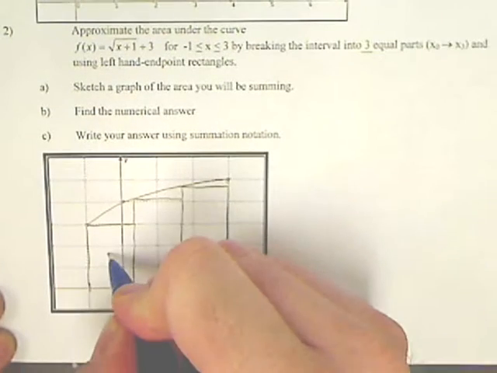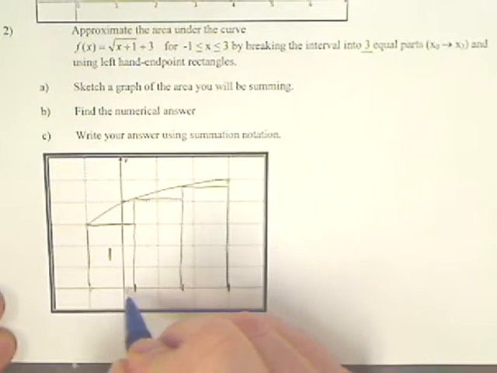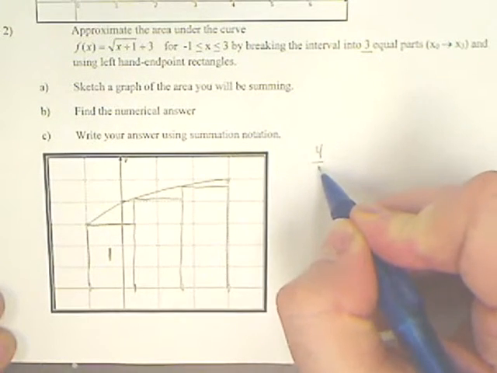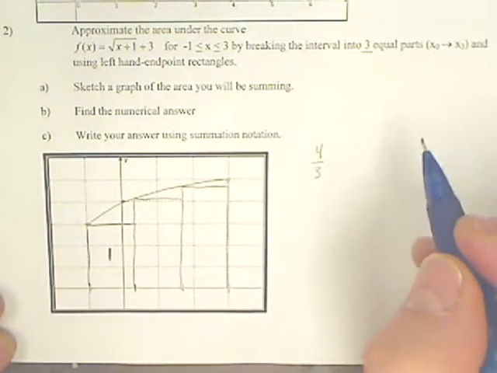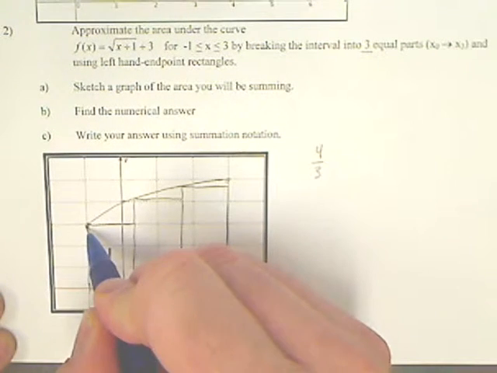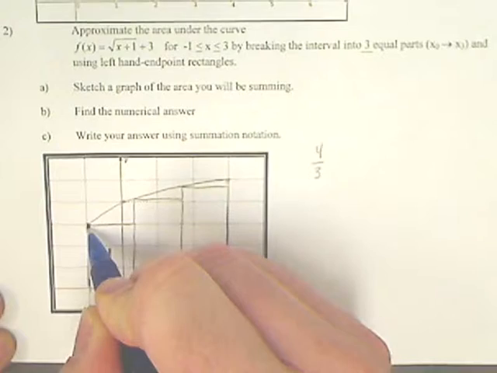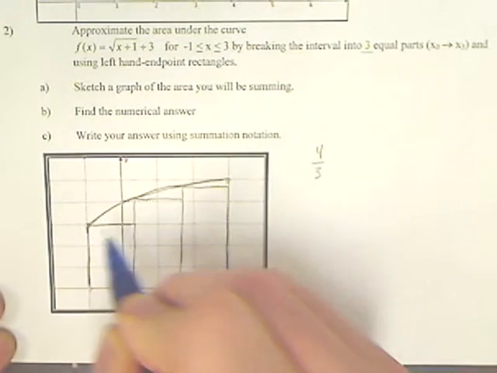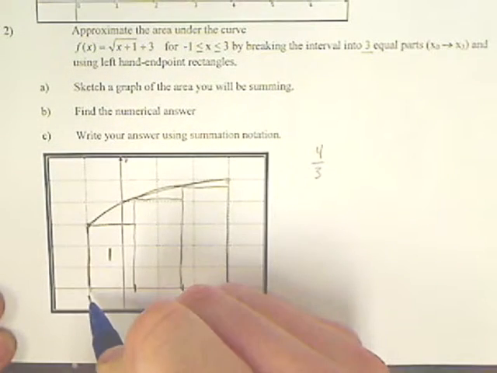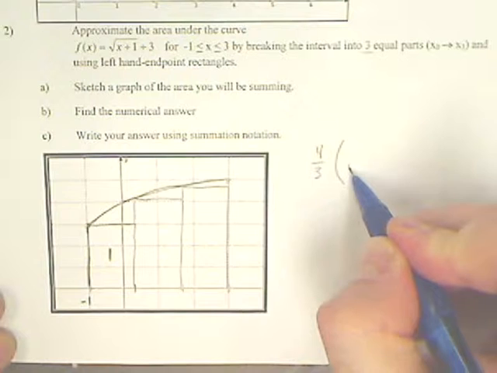The area of rectangle number 1, which I'll just put here, I always go left to right, has a width of 4/3. It's kind of easier to keep it as an improper fraction. And its length is the y value of this dot right there, because the y value of that dot would be how tall this rectangle is. So we need to find that y value of that dot that's on this graph. And to find that y value, you plug this x value, which happens to be -1, into the original equation. And that's what I'm going to write.